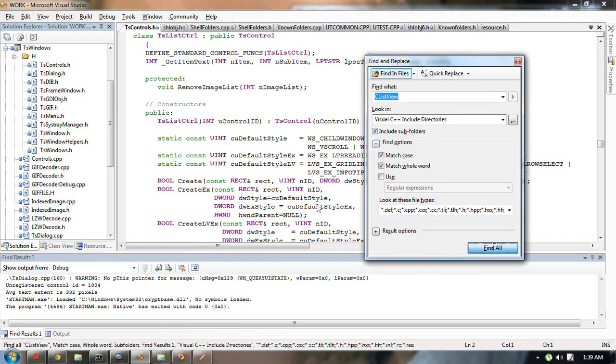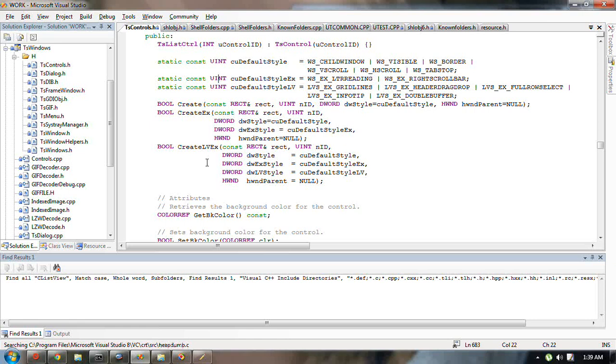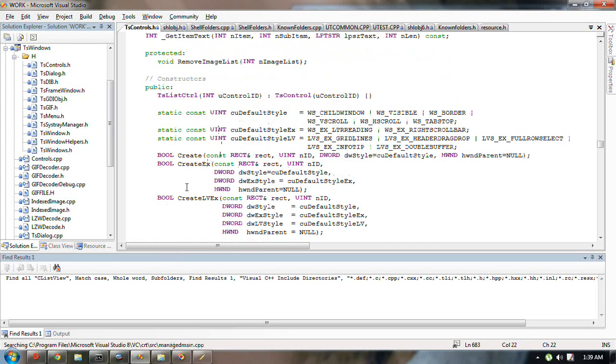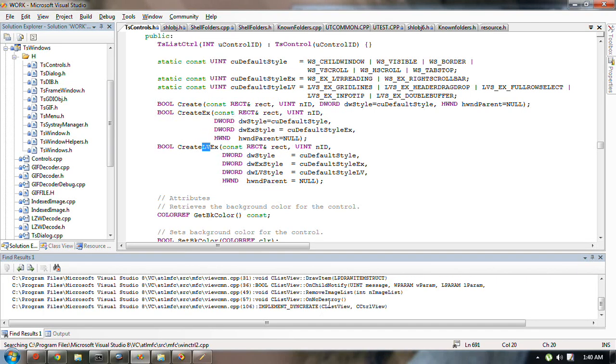The CListCtrl is just a CListView, and I don't really know what the difference is. Maybe one is specific for dialogues or something. I'm pretty sure I definitely copied that from CListView because of these letters here, LV for list view.